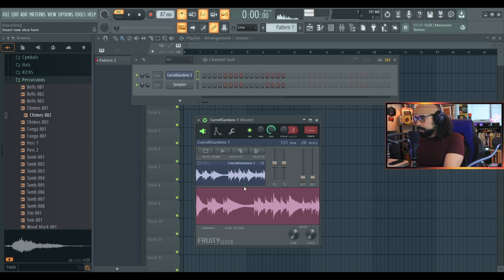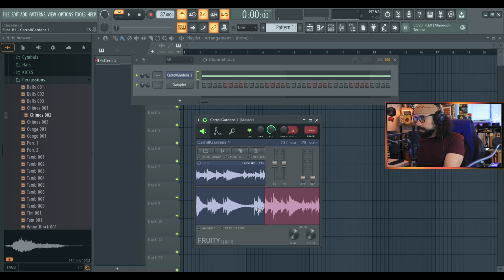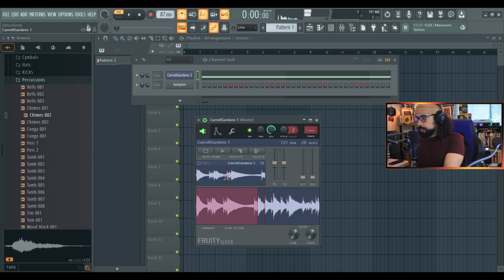So half the sample looks like it's right there. Nope. So I just right click on it to play the sample I want to chop, and then come up here and where you see the red slicer icon here, right click again, and then you can split slice, right? So this will get you really good. The more you do this, it'll get you really good at being able to hear where the slices are and watching the peak and then listening along with this. So you're really chopping visually as well as sonically.